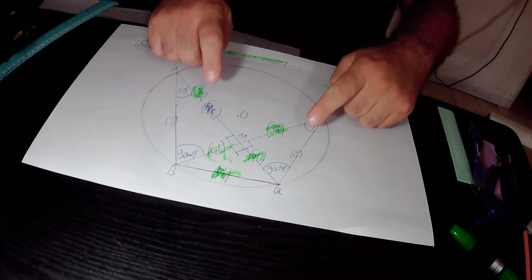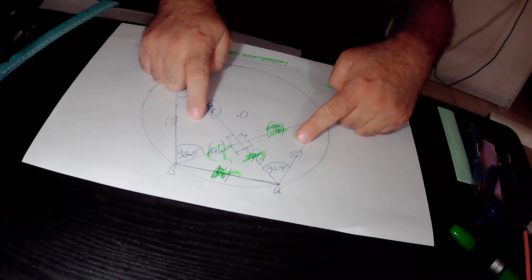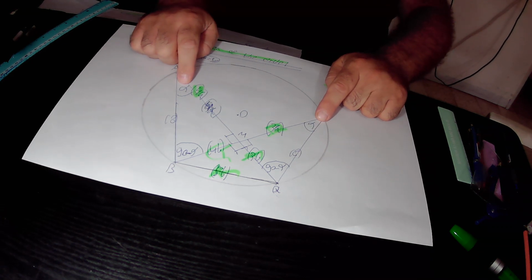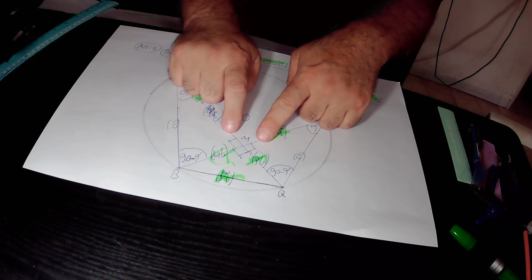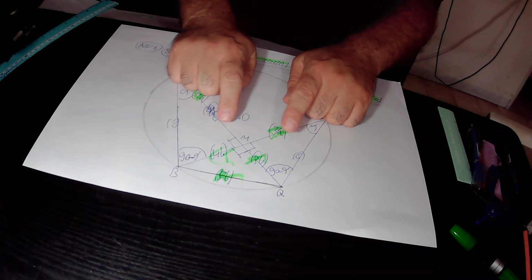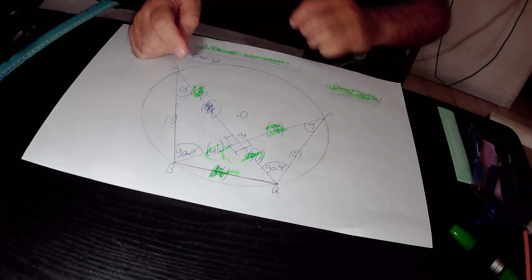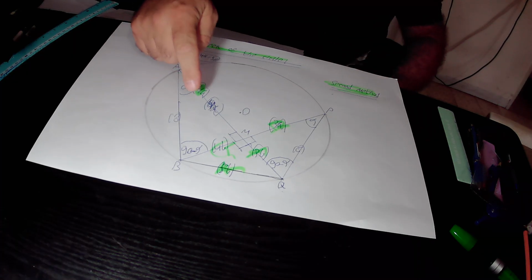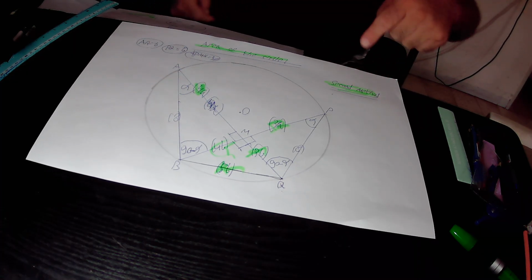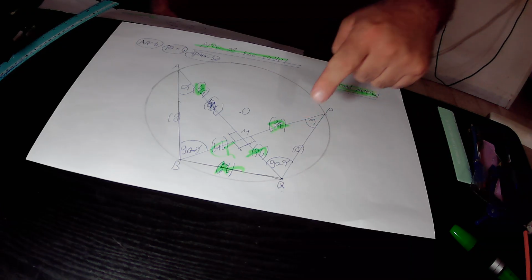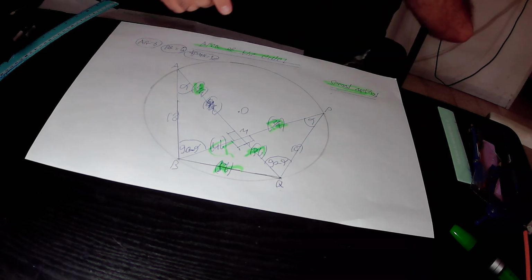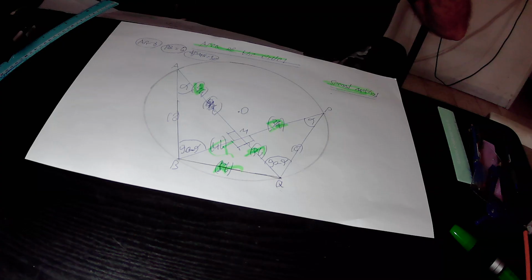It is very easy to see that those two triangles are similar to each other according to the angle similarity rule. That is to say, those two angles are both equal to alpha, therefore they are equal to each other. In addition, those two angles are both equal to 90 degrees, and therefore they are equal to each other. And finally, those two angles are both equal to 90 degrees minus alpha, and therefore they are equal to each other. So all the angles of the right triangle ABM are correspondingly equal to all the angles of the right triangle PMQ, and therefore those two right triangles are similar to each other according to the angle similarity rule.